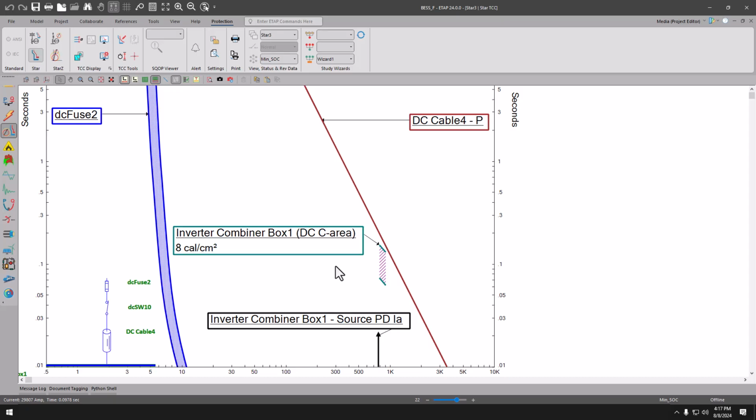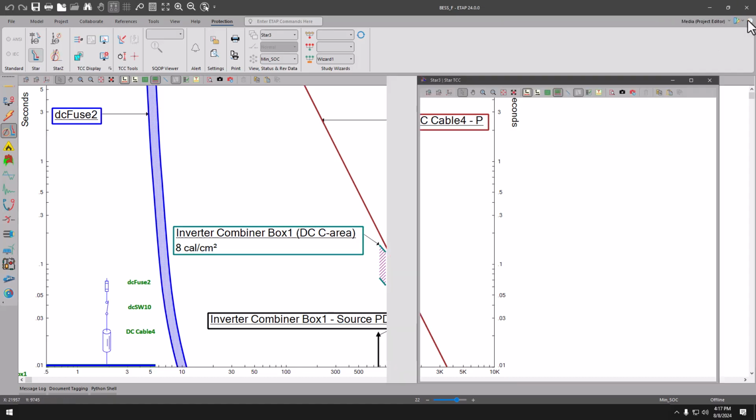Now, to actually determine what the final value is, we do have to run that analysis, but using this tool, we no longer have to be surprised when we run those arc flash analyses and have to focus on a long list of locations with very high incident energies, because we've done that work ahead of time during the protection and coordination phase of the project. So now let's go ahead and close this curve and let's do one more thing here.